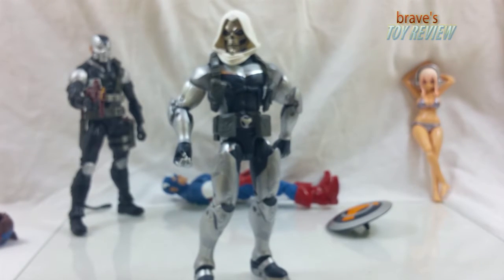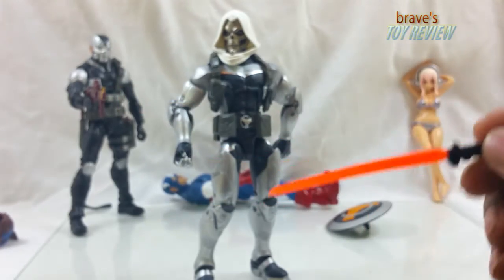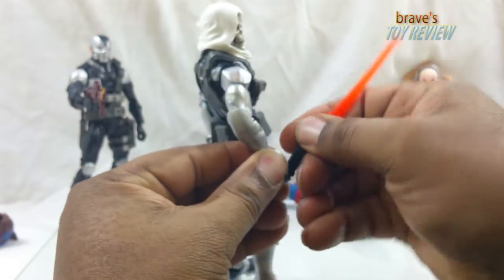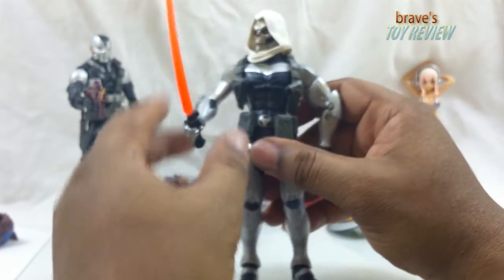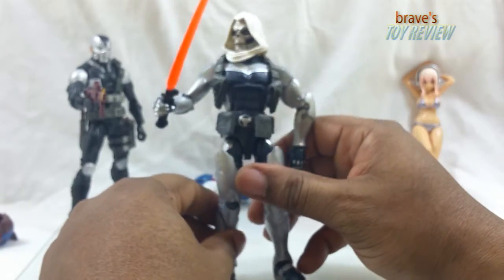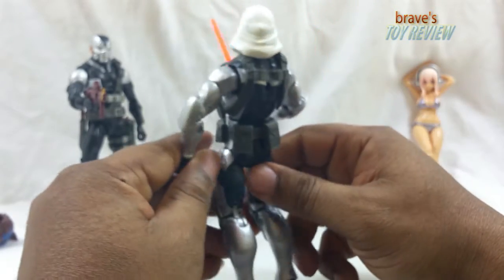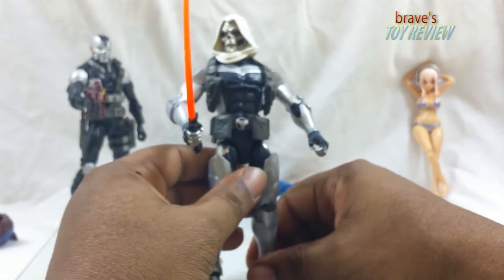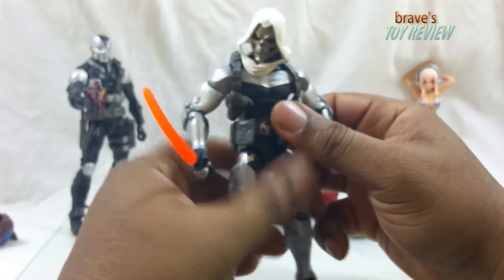And now here's where it falls apart. Here's where I get irritated. He comes with this sword, right, which is his Taskmaster sword, right? And he has no place to put it. So he's stuck holding it. Now, how does he hold his sword? There we go. He holds the sword like a champ, and that's cool. He's got the little laser glowing Star Saber sword, but it doesn't store anywhere. And to me, that's some bull crap. Just when I want to give him credit, they take it away from me. But he does have a nice little ab crunch, so yeah, good job.